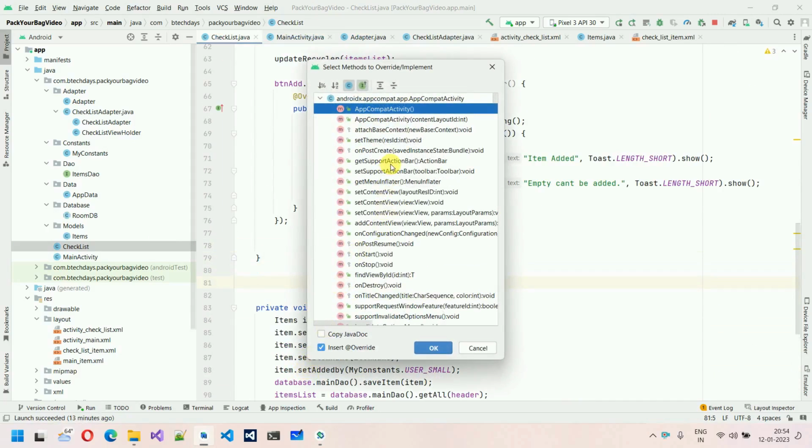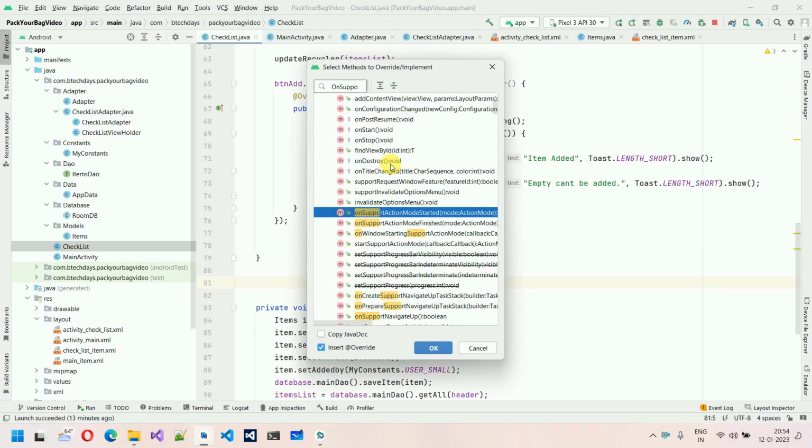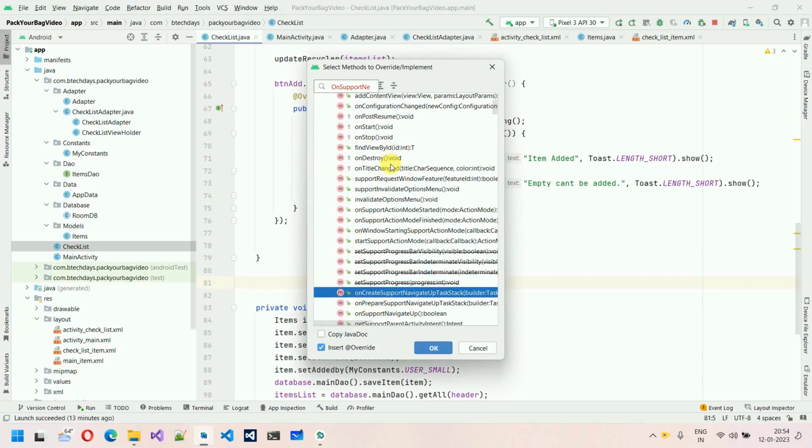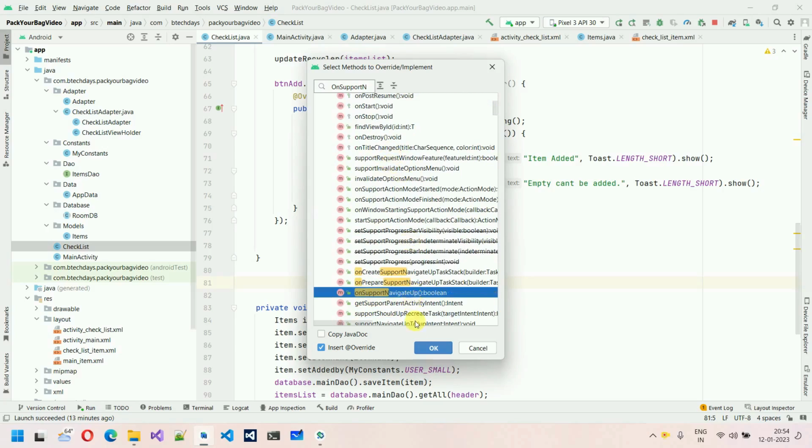And here what we have to do is we have to search for on support navigation up, this one. Click on OK.